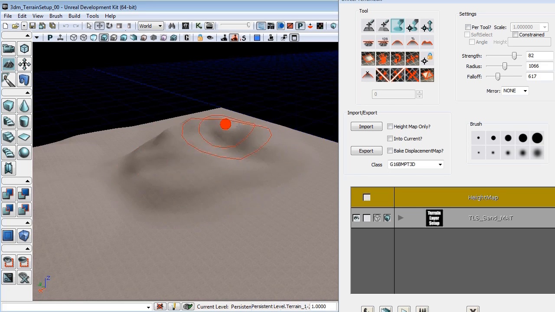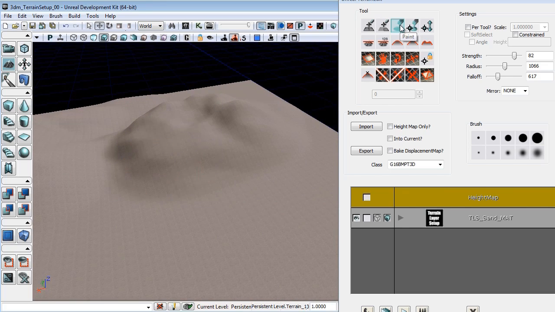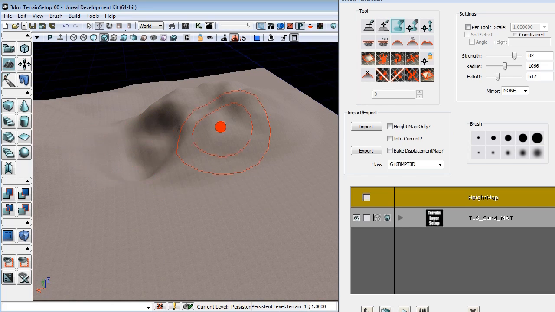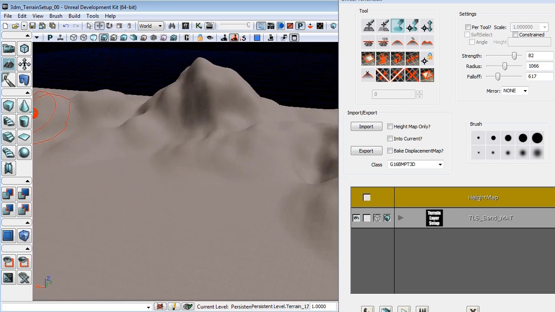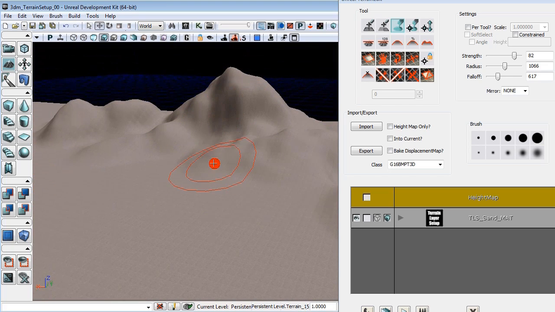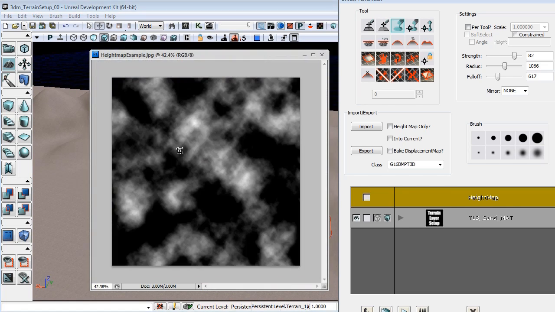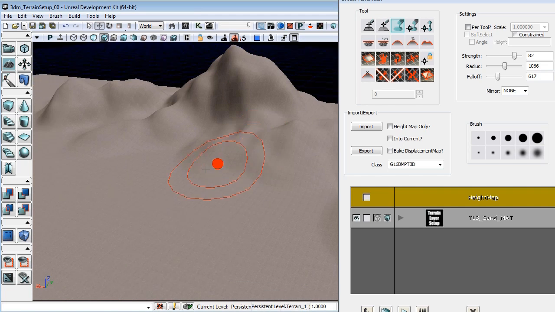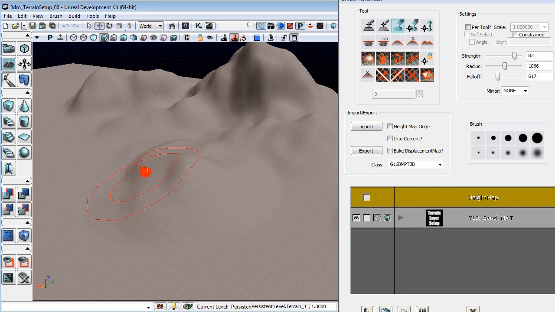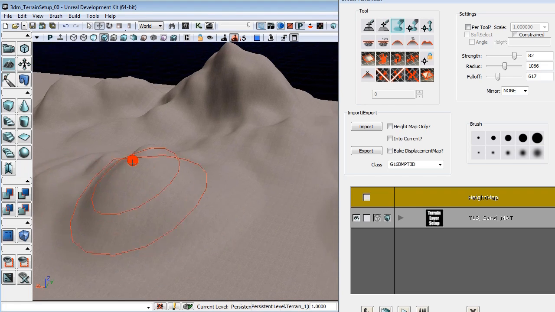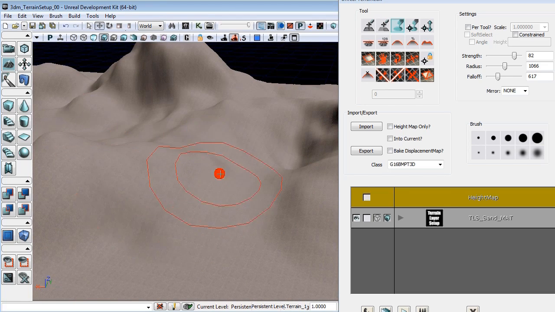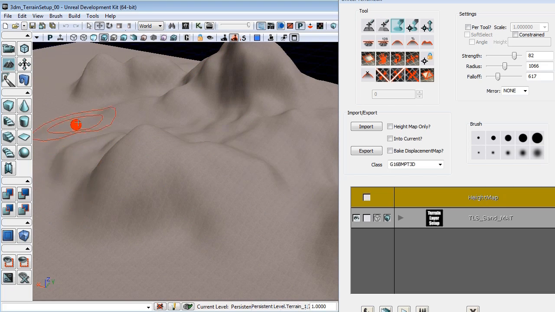And you'll notice too that the main tool that I'm going to be using is just the paint tool. You can get a lot of variety just out of the paint brush and using it to sink in areas and raise areas as well. It's important to note as well that terrain is basically based on a height map, and a height map is just a black and white image, kind of like this one right here. So when you're actually painting, that's a black and white image, and it's taking that and applying that to the vertices of your terrain. That's why right here you'll notice that we have height map selected, and that's technically what you're painting on the terrain.